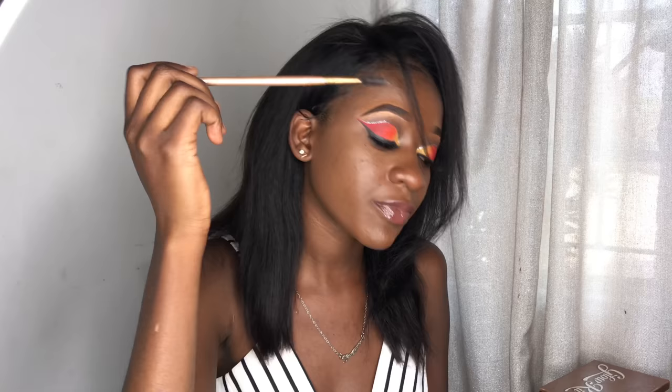For eyebrows, I always start with a spoolie. I'll make another video next week about eyebrows. You don't necessarily need to order brushes online — you can walk into MAD or Sarah's. The larger brush set is about 180 kwacha and the smaller one is about 120 kwacha. You don't need to buy a brush set worth 600 kwacha — just live within your means when you're starting.